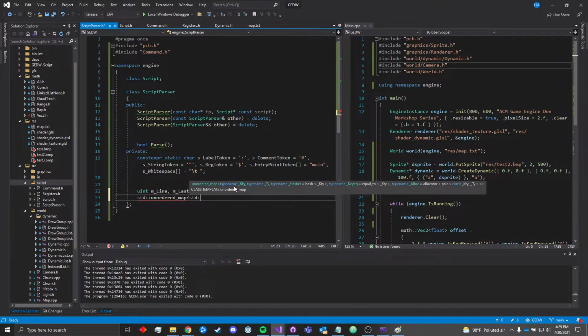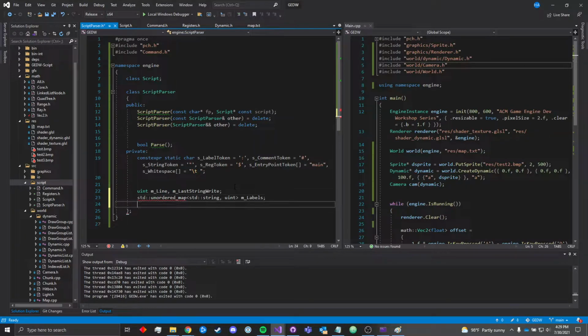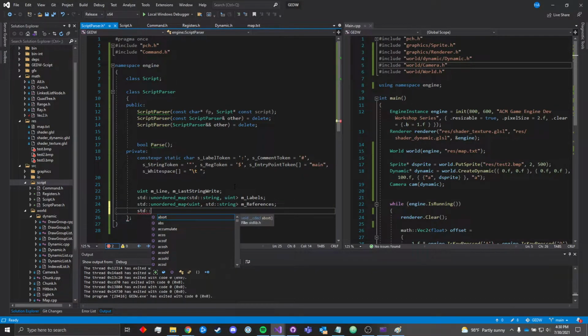We'll have an unordered map of label names to the line that they point to. And then an unordered map of line numbers to labels that those lines reference, because labels can also be parameters or arguments to an instruction for jump and branch, stuff like that.